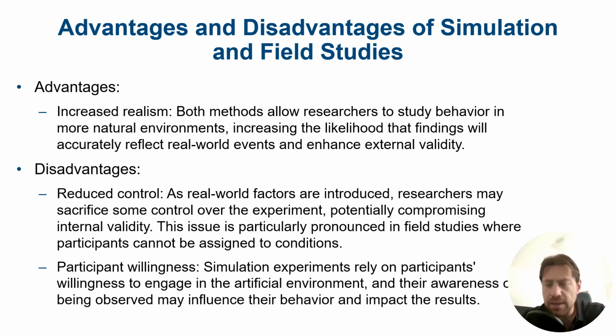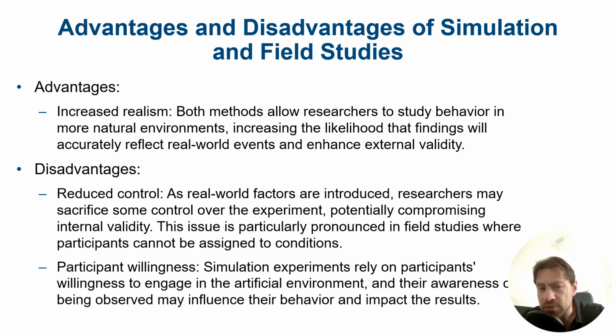And finally, let's discuss some advantages and disadvantages of using simulation and field studies in psychology research. So the advantages. Well, one obvious advantage is increased realism. So these methods are more realistic. They place people in situations and environments that are more realistic, that either mimic the real world or are the real world in the case of field studies. And of course, this is done for the purpose of increasing external validity.